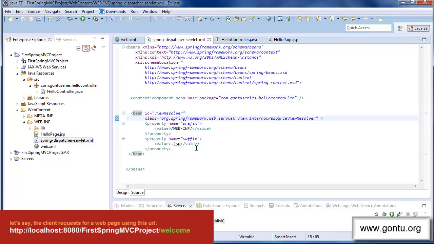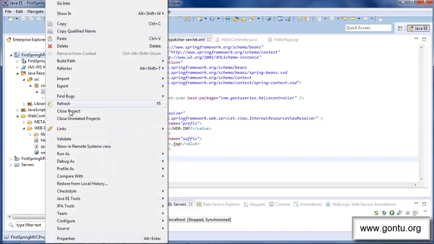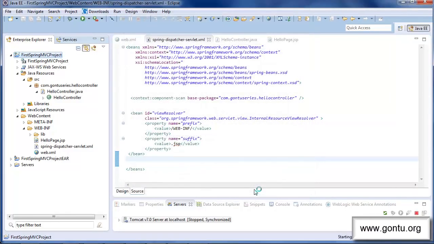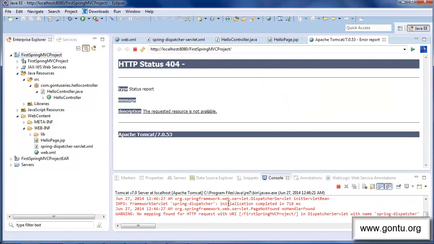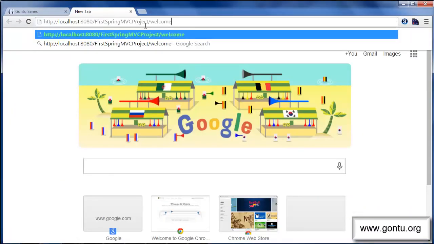The front controller in turn sends the response prepared by hellopage.jsp file to the client's browser. So the request cycle is completed this way. Let's quickly run the project on the server and test it. So the project is running on the server. Open the browser and place this URL.